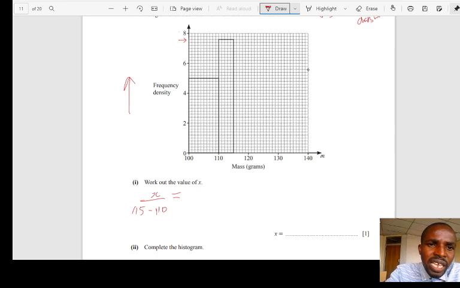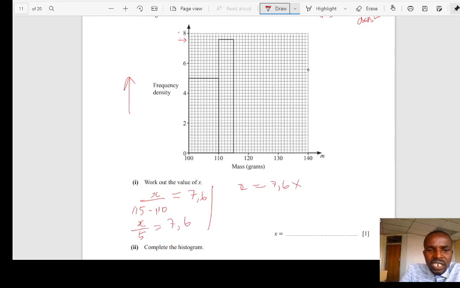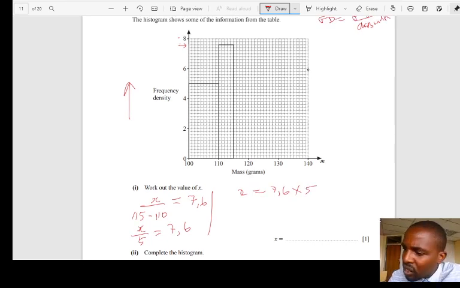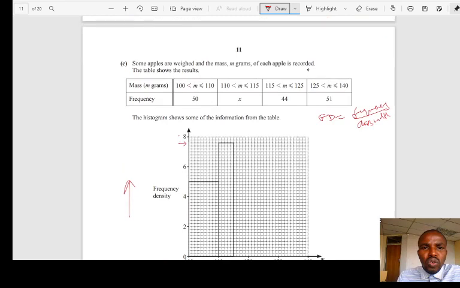Which means each box on the vertical represents 0.2 units. So this one, it will be 8 minus 0.2 minus another 0.2. So 8 minus 0.4, you get 7.6. Or you can count 6.2, 6.4, 6.8, 7.2, then you can get 7.6. So it's 7.6. Then x over 5 is equal to 7.6. You multiply: x is equal to 7.6 times 5. That's cross multiplication. So 7.6 by 5, you get 38. So x will be equal to 38. Done.